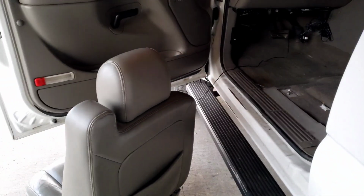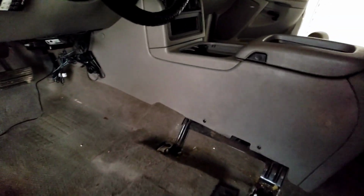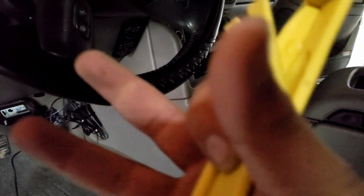So we're back. I'm taking out the front seats right now. I should have showed you that. But also, I forgot that I have my up 7 interior lights hooked up, so I'm gonna have to take those out in just a second. I'm also gonna take out the stock sub so I can put all that wiring back there, and it might be a little easier because it's a little hole. I'll show you in a little bit.